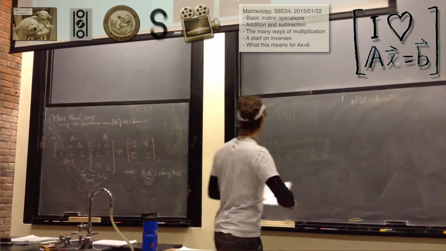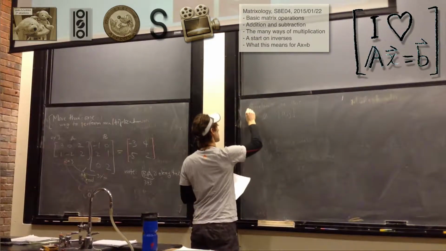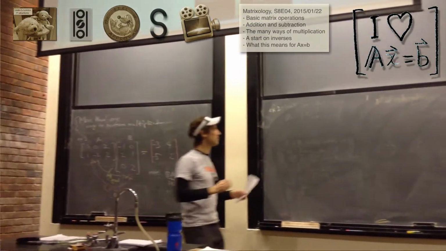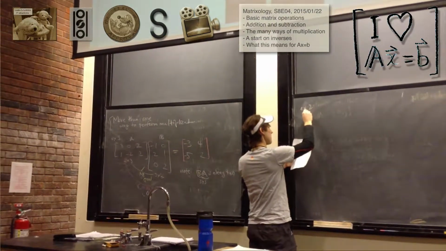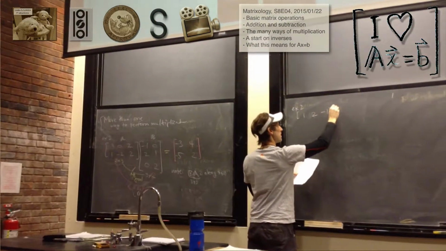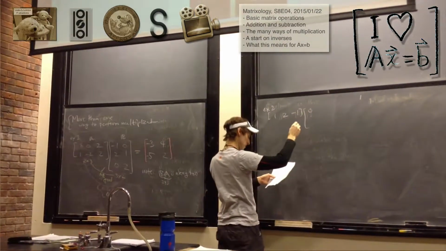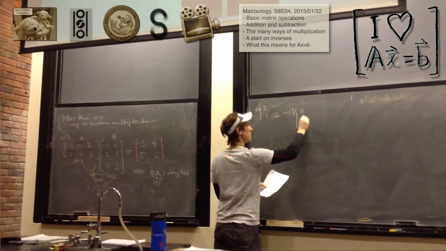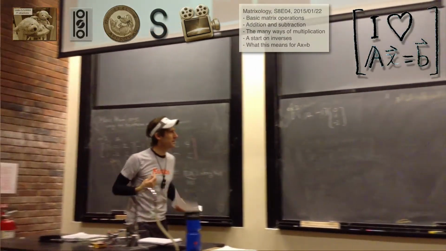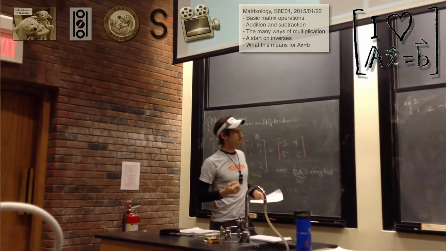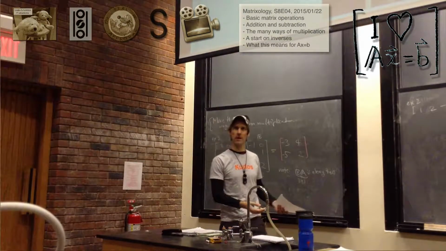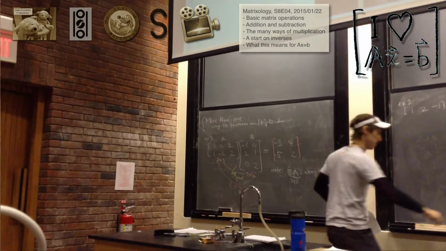So let's do this one, example 2. This is example 1. 1, 2. This is a funny looking one, but we'll get used to it. 0, 1, minus 2. It's not erasing very well, is it? That is to say, I'm not very good at it. Is this okay? Right, so that's the first thing.